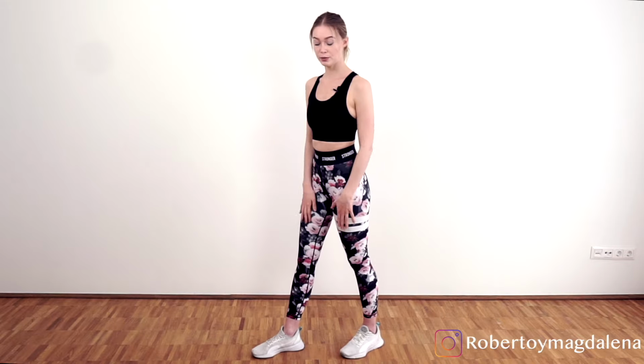So you don't want to be in this position because this gives you a lot more stability and makes your movement bigger. Okay, let's do the reverse body wave. So we start in the sitting position, we are here.